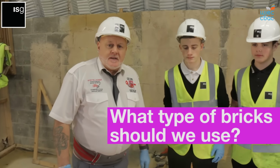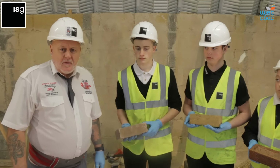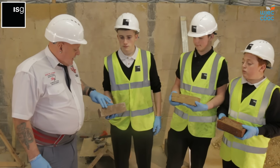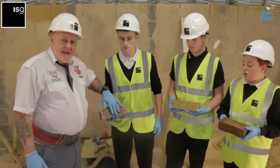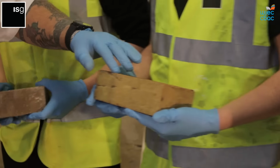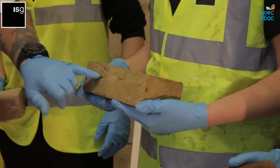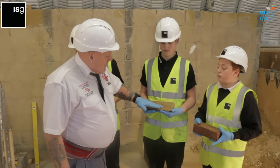There are lots of different brick types. A lot of them can be very expensive, but it depends what you want to buy and what you're looking for at the end of the day. The first one we've got here is a concrete common brick. This is usually made for load bearing and is rendered. Then we've got a face brick here, which probably would be quite expensive. It's got a nice line to it and a nice colour. So this would be the face of the brick.